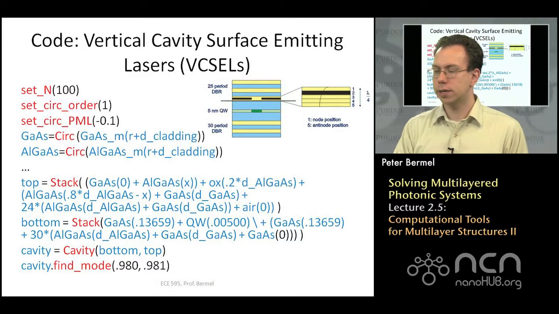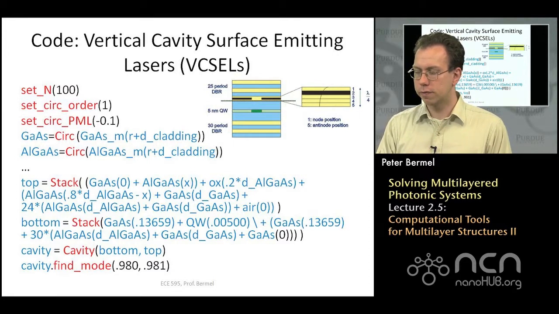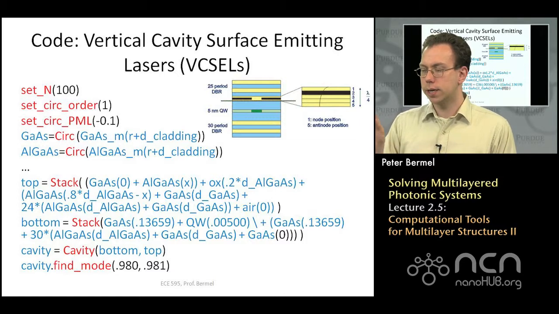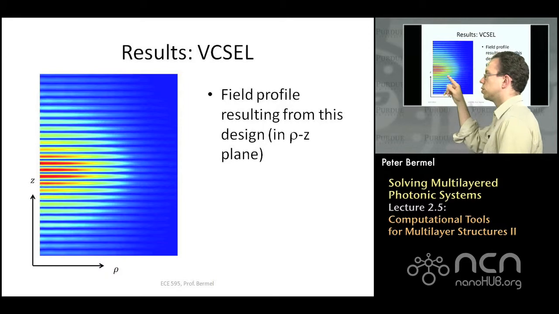And then finally, I wanted to briefly go through a more detailed example with a vertical cavity surface emitting laser in which you would not only have a cylindrical stack of one material, like gallium arsenide, but you would have a whole bunch of distributed Bragg reflectors on the top and bottom, which would help create a higher quality factor mode on the top and bottom. And then this is just showing what kind of mode you can get.